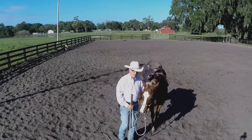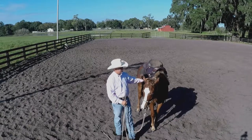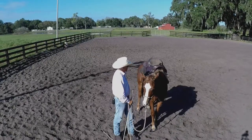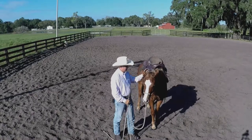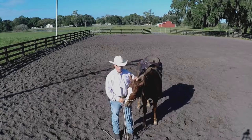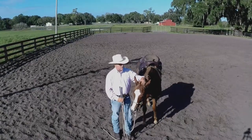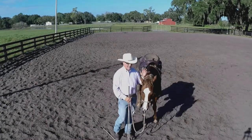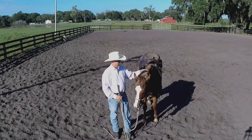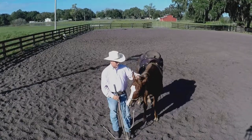So if you got a young horse and you introduce the saddle the first time, again, do it very slowly. Introduce in the beginning the approach and retreat I did with the pad, make sure they're good with that. Then the saddle, and at any given time they're not, then just simply take them out, work them on the ground, improve your groundwork, come back and do it again. Just remember, just like trailer loading or anything else, you wanna keep this as relaxed and stress-free as possible when you put the saddle on. Because when you start stressing a horse out, then things don't always go in a good way.